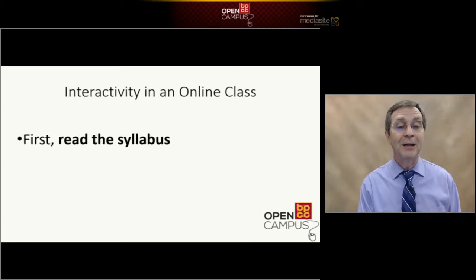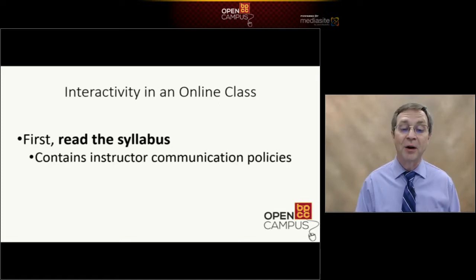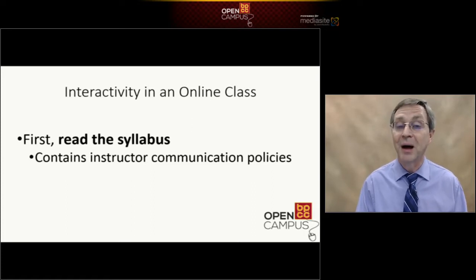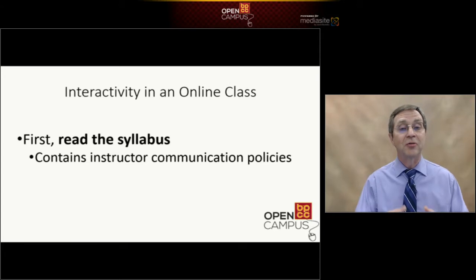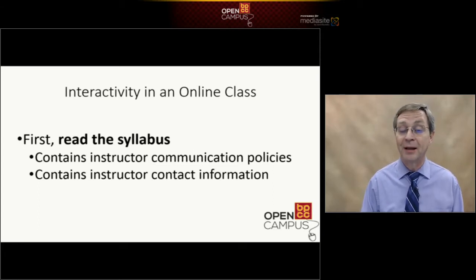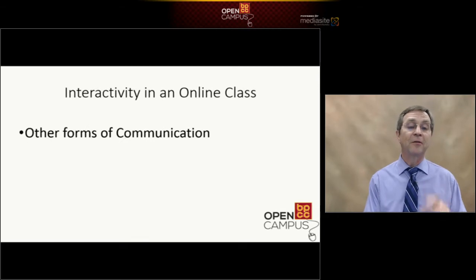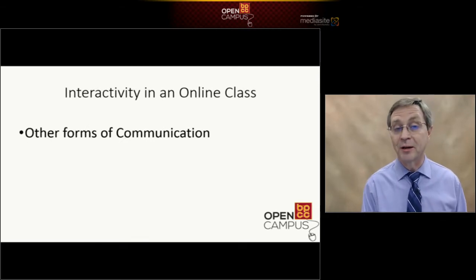First, you want to read your syllabus. As soon as you can access your course, read the course syllabus, because here is where the instructor will explain his or her communication policies. Here's where the instructor will lay out exactly how they will communicate with you and how they expect you to communicate with them. And of course, here is also where you will find the instructor's contact information, such as phone numbers and email addresses.